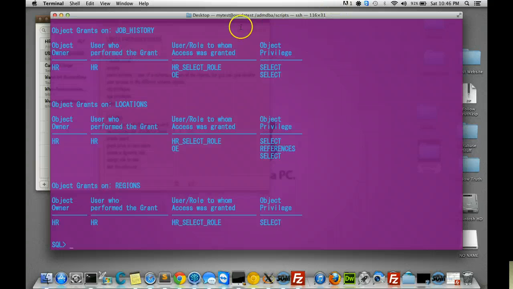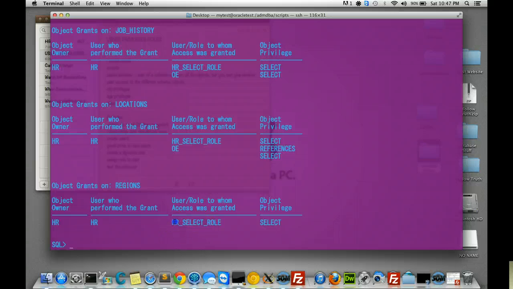Good. Okay, if you all look here, you see this has changed. Basically what this is saying, HR has granted access to HR select role. OE has the same thing as well. So hey, interesting, right?